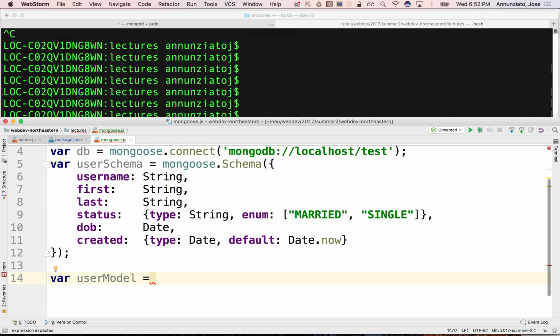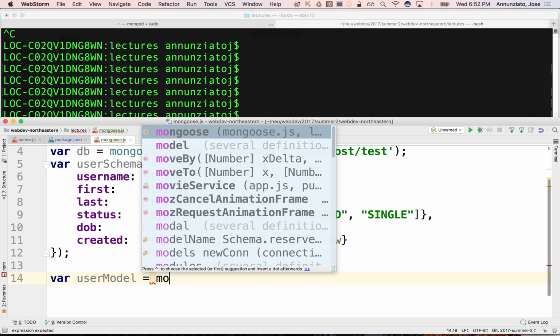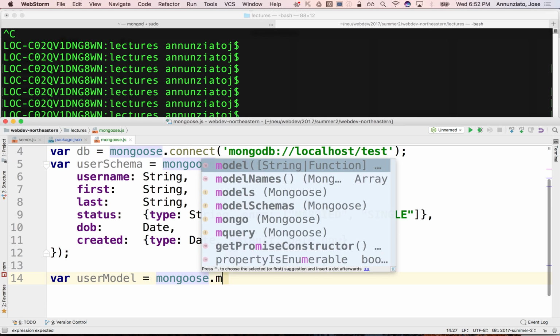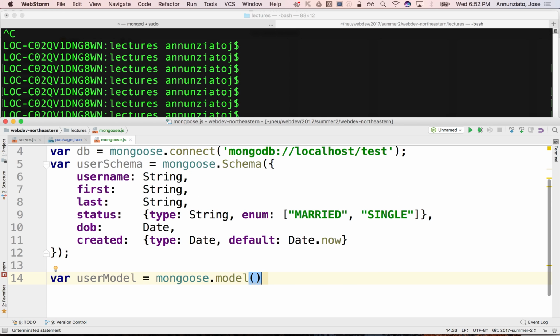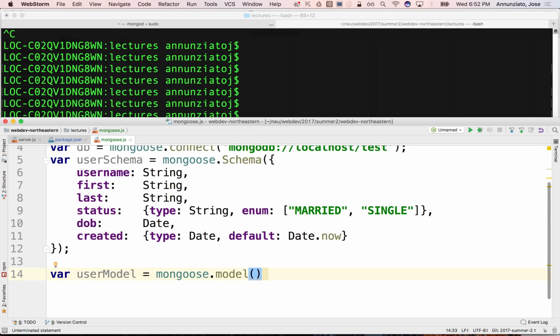Okay. So now that I have a schema, I can create an object that's going to allow me to create these things, find these things, retrieve them, delete them, update them. To do that, we use a Mongoose model. The model is going to encapsulate all the functionality that will allow us to interact with these pieces of data.